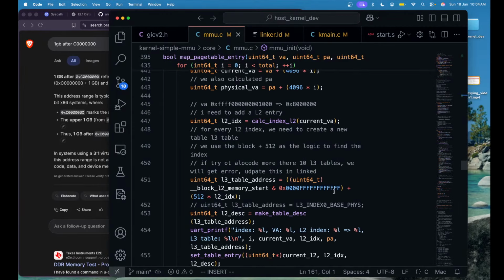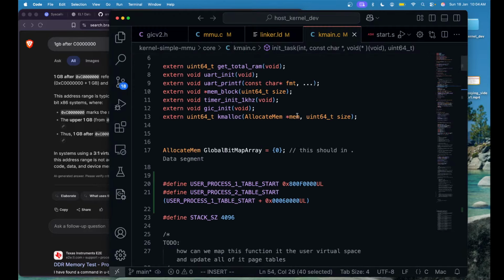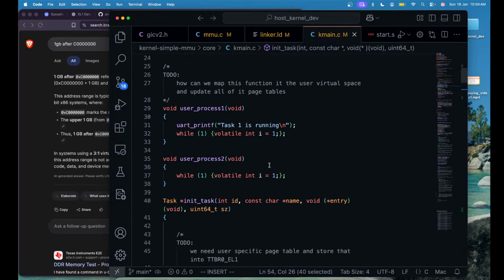Yeah, this is what we want. We take something and we zero it out. Let's write that.